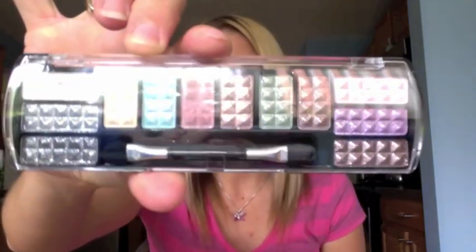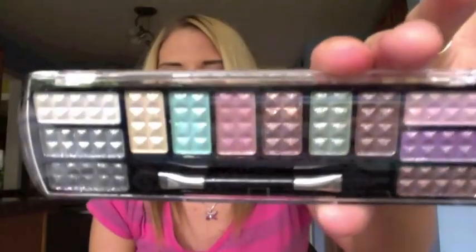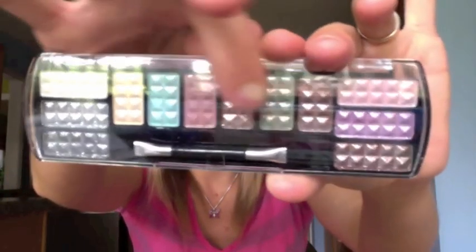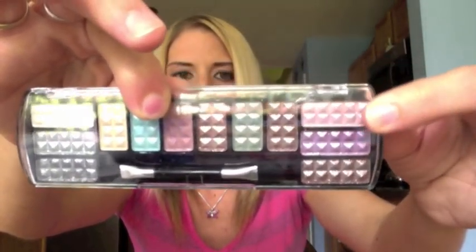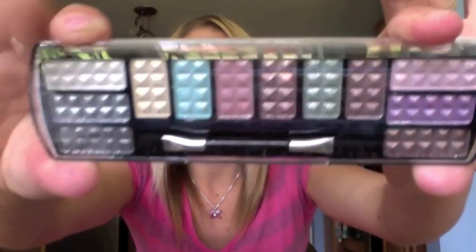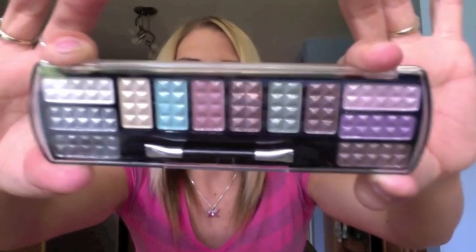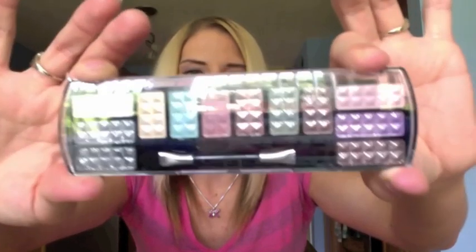One of the very first things I found at the dollar store was really, really cool. It was an eyeshadow palette by a brand called Color Mates. As you can see, it's got quite a lot of different colors, everything from grays for smoky eyes to pastel colors, and then violets and a coppery color and things like that. You can create a whole lot of different looks from these colors: a smoky eye, a pastel look, something more natural, just any kind of look you can really think of. There are so many different colors in here that you could really achieve.